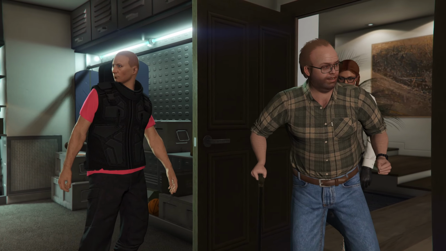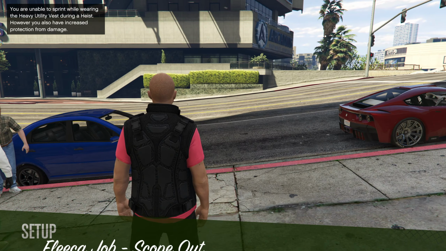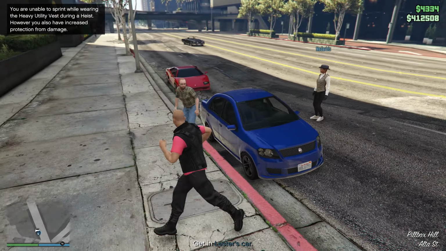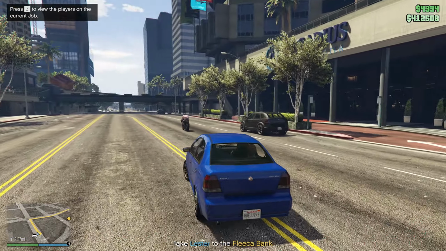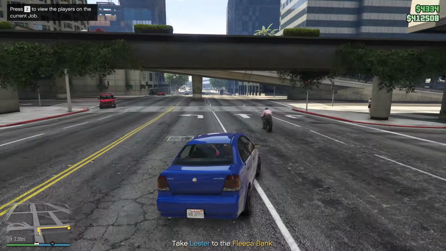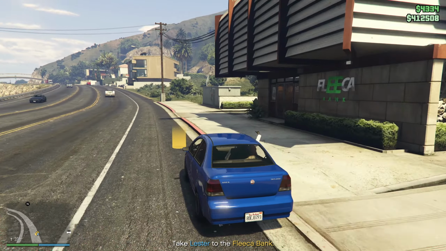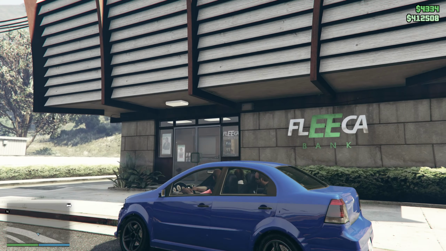Yes, this will do very nicely. Okay, so we're gonna go and check something out with Lester here. Alright, we're gonna scope out the bank. Check where's what. Don't let the cops notice us. Right, almost missed it. There it is. Bank. Take a look. Drink it in.